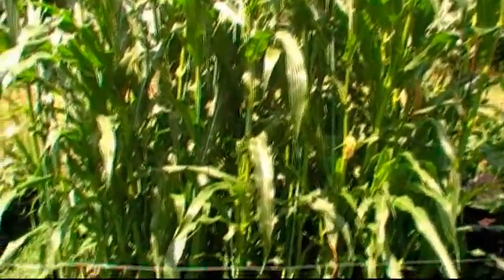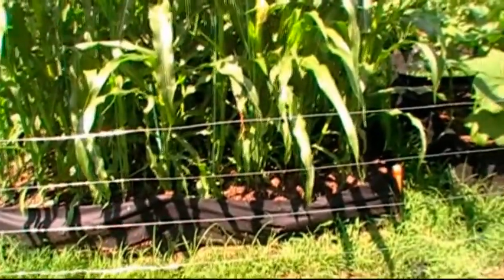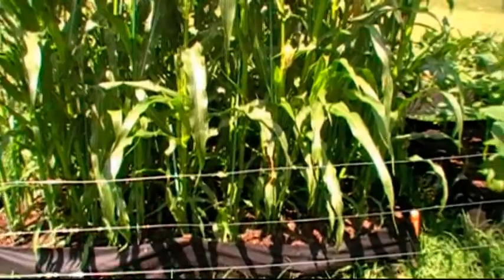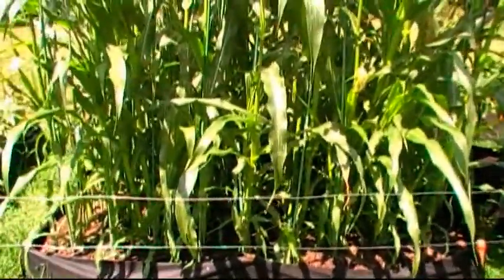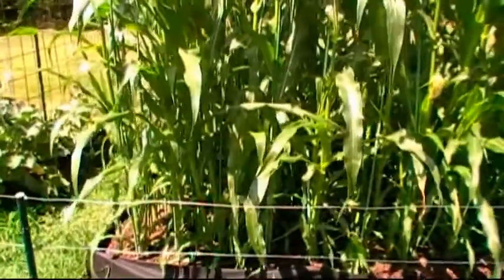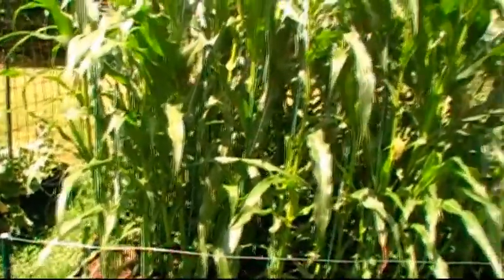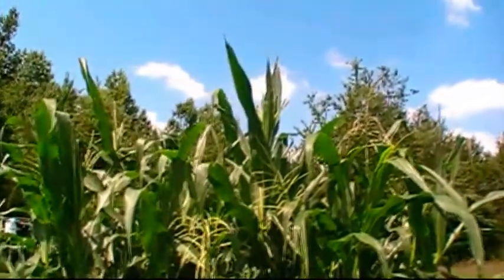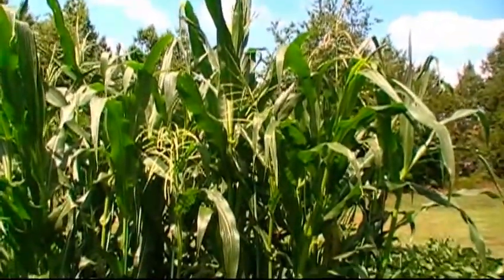This corn is thirsty and I've got to stay on top of it. I really need to soak it in the evening, and if I notice anything wilting in the daytime I have to be careful not to get the leaves wet but come out and add a second watering. I wish I would have put an irrigation system in — it's still not too late — but right now it's all doing good so I'm not worried about it.